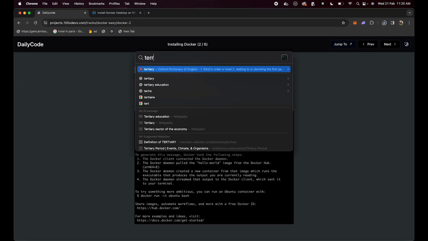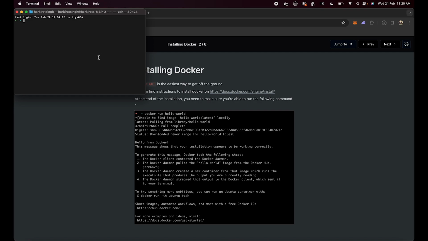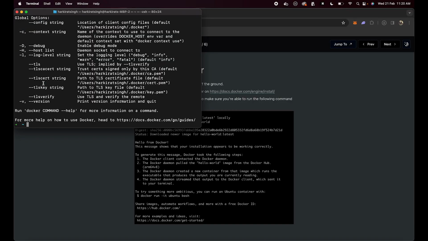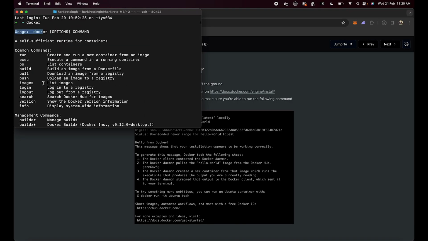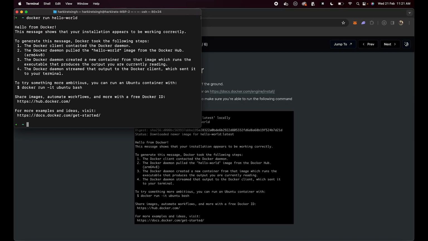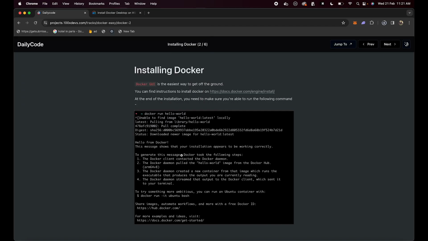I'm not going through the detailed steps to do it, but the way you know it's working for you locally is if you open a terminal and if you're able to run the command docker and you see some output and the output does not say docker command does not exist. Or if you want to test it even more heavily, try running this command: docker run hello-world. And if you see an output that looks like this, hello from Docker, it means you're good to go. If not, stay on this slide and go through the installation based on your operating system.